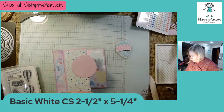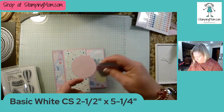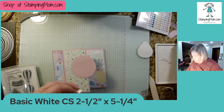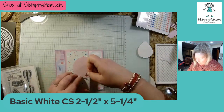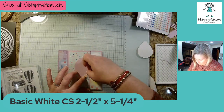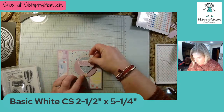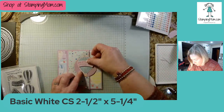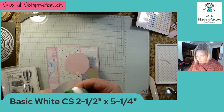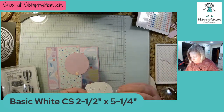And I think what I'm going to do, I kind of wanted it to pop up, but we can't have too much popping up. So I'm just going to put a little bit of glue on it and put it on the bottom of the deckled circle. And then if the balloon hangs off the top, it'll be okay. Yeah, it's barely going to hang off, but I think it makes it look kind of cool hanging off the top of it. Yeah, I'm not going to put glue on the very top.